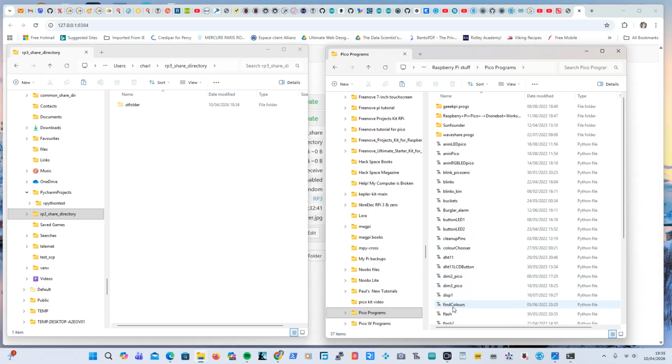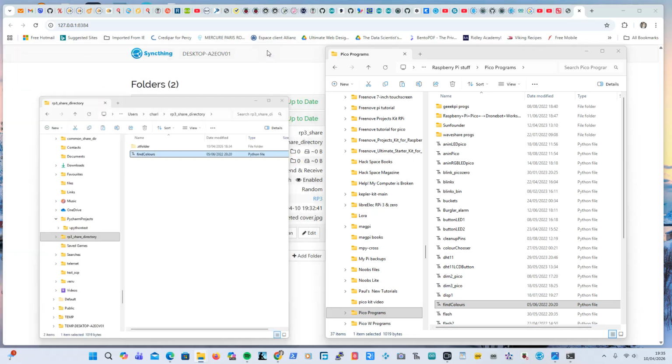These are actually Pico programs, but I don't care. And I can just drag and drop, I think. That's D, that's C. Or I can drag and drop and it will not delete it because that's on my C drive and that's on my D drive. So there it is. I've put that there, and we'll see what happens.